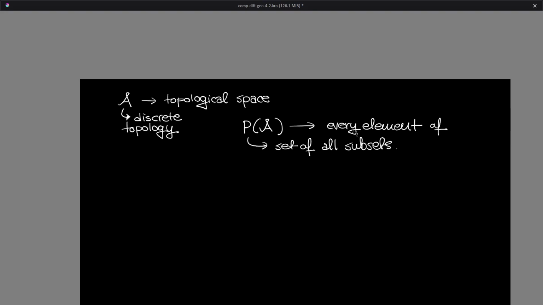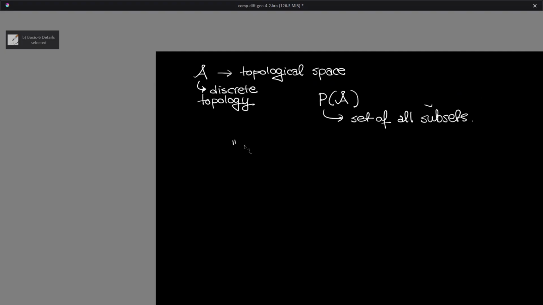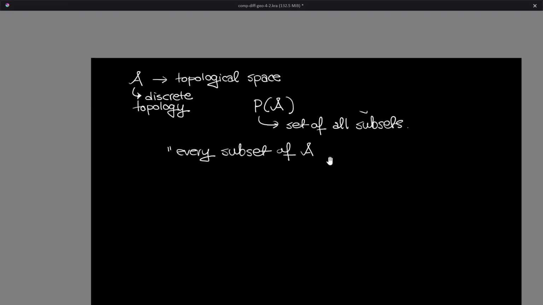So every subset of A is an open set. I think the reason why it's called the discrete topology is because topologies in some sense allow you to distinguish points from each other, and so the discrete topology is the topology where you can distinguish the most amount of the topological space from each other, as opposed to, on the other end, the indiscrete topology, which only has the whole set and the empty set, where you can only distinguish between those two sets.